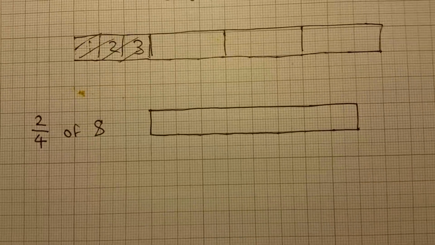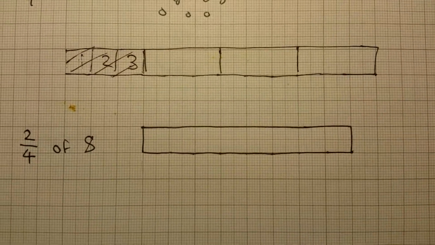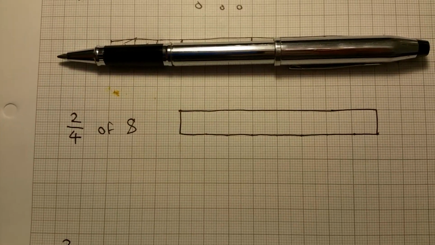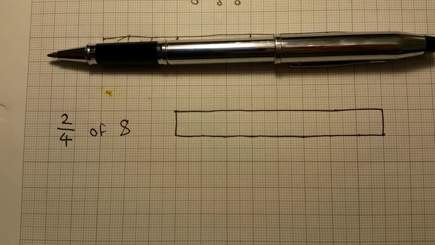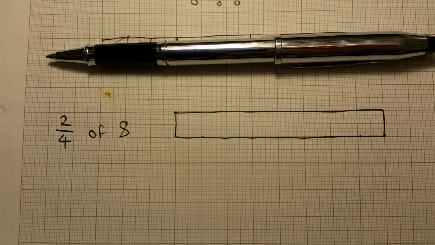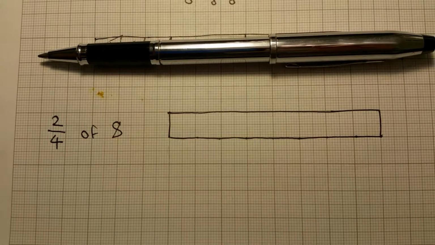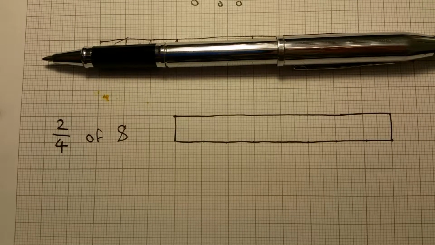Right, I've got a couple for you to do. Should we do one at a time? Okay, so ignore this top bit here. You can pause the video and have a go at doing this. I've drawn the bar for you. If you've got graph paper or squared paper, that's really good. If not, maybe you could use a ruler, or maybe you could just draw squares.